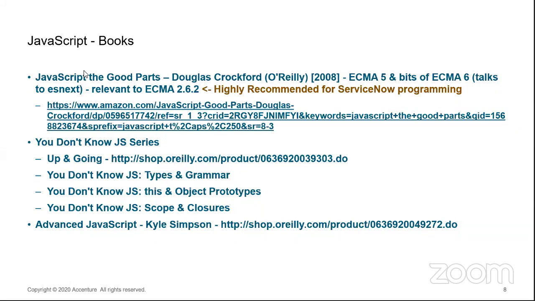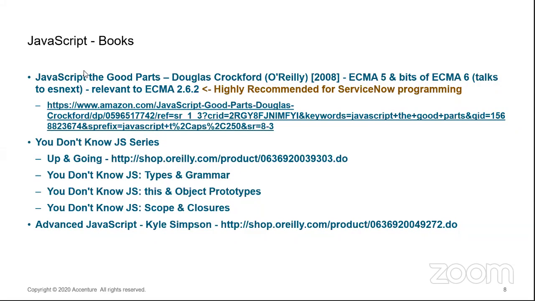You Don't Know JS, JavaScript. I don't know where your mind was going, but anyway, the You Don't Know JS series, outstanding. Can't emphasize this one enough. For beginners, start with the Up and Going book. It will literally introduce you as if you don't know anything about programming at all, and it works inside ServiceNow. Really nice. The follow-on books, there are a total of six in the series. I wish he'd write some more on it, but he's pretty much hit just about every topic. He expands on what Crockford has done, and he does it on a topical basis.